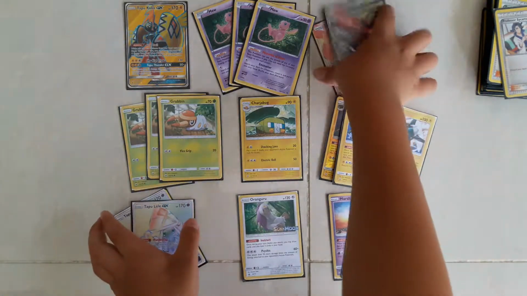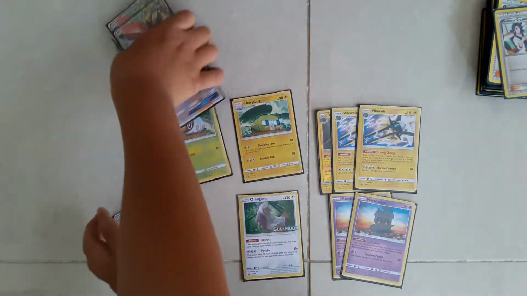But in this case, I have decided to play Pokemon Fan Club. So these are all of the Pokemon you have. I'm gonna swipe them right up, and then we're gonna move on to the trainer supporters. I'm gonna put the Pokemon by one side and the trainer supporters. We play quite a lot of supporters.